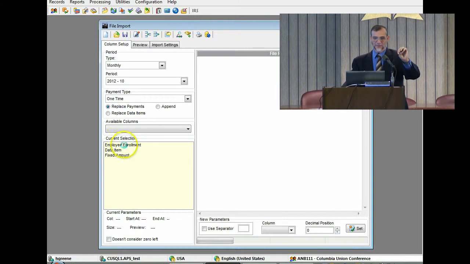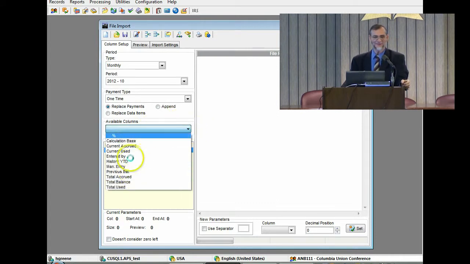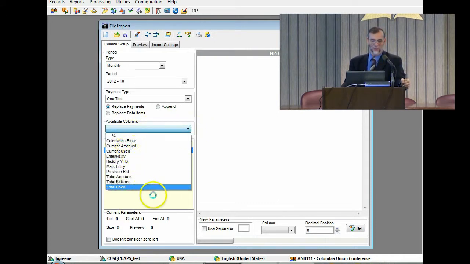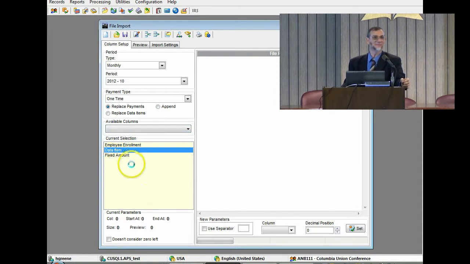The 3 fields are: you must have an employee enrollment, the employee ID, and a data item. That's in all. And then you must have some kind of amount or calculation, or one of these fields here, and we have chosen the fixed amount.